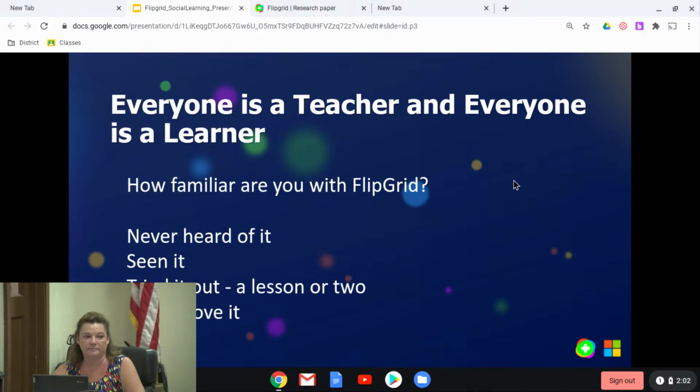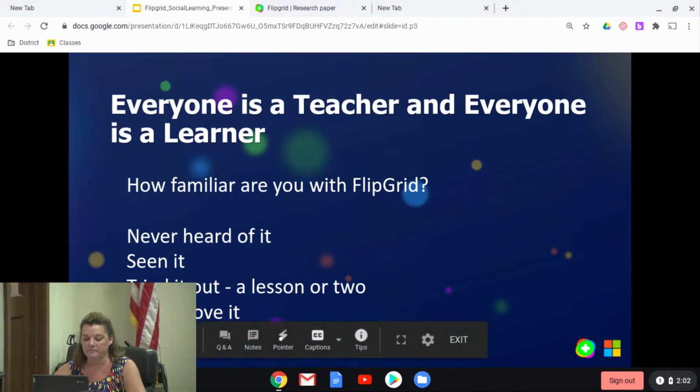Never used it. Okay, so if you're new to FlipGrid, you will really find this fairly easy to use, and it'll start sparking a lot of ideas once you see how versatile this program is.